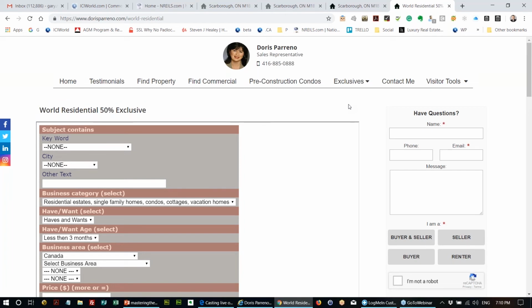Most all other services in the industry, different from MLS, are repackaging MLS and then delivering it in a different way. Zillow does that. All these other services repackage the internet, repackage the MLS. You are the ones that supply the information to that MLS. These other companies take it, repackage, and sell it back to you to use. But really, MLS is doing the job in the first place when you think about it.